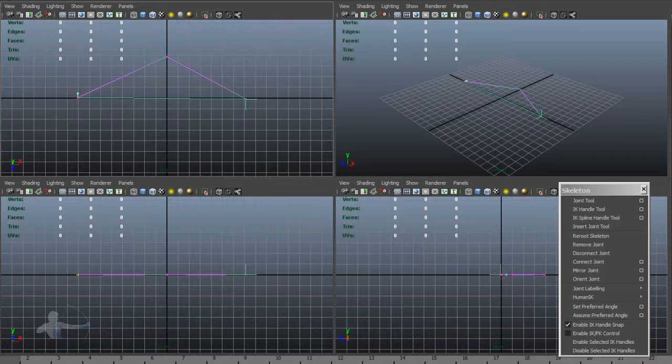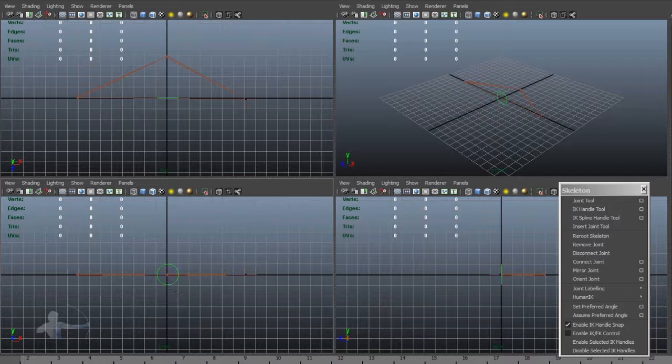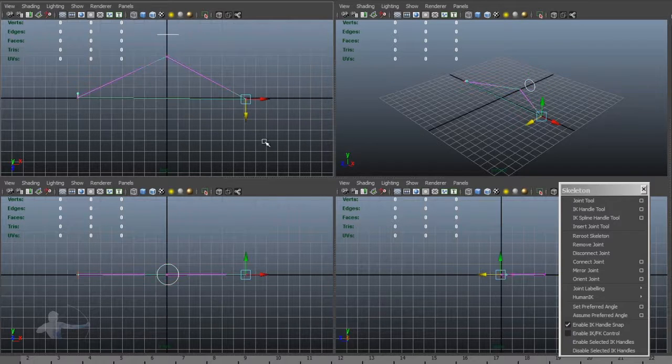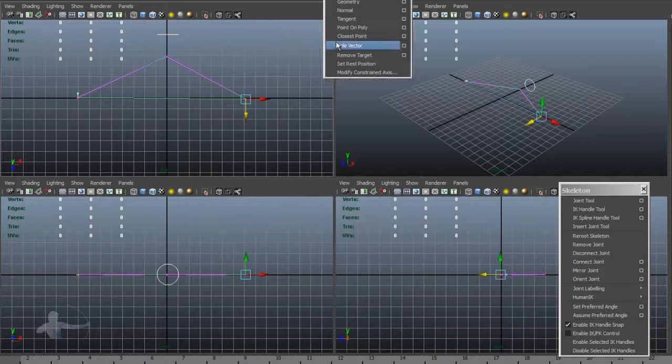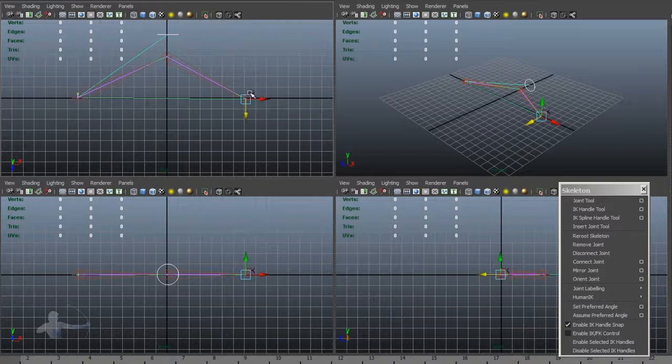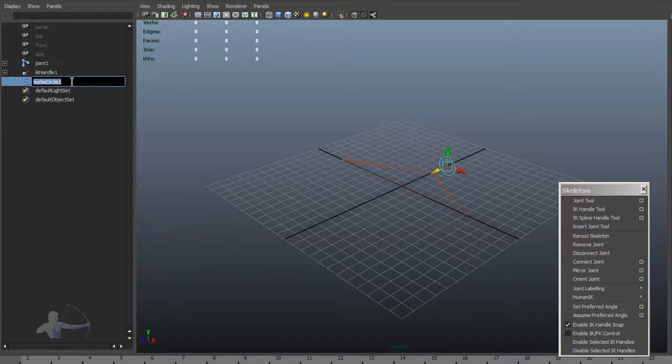And now the third thing we are going to do is apply a pole vector. I would select the nerve circle curve, and then I will select the handle and I will apply a pole vector constraint. So we have our pole vector and IK handle. I would rename that as pole vector control.